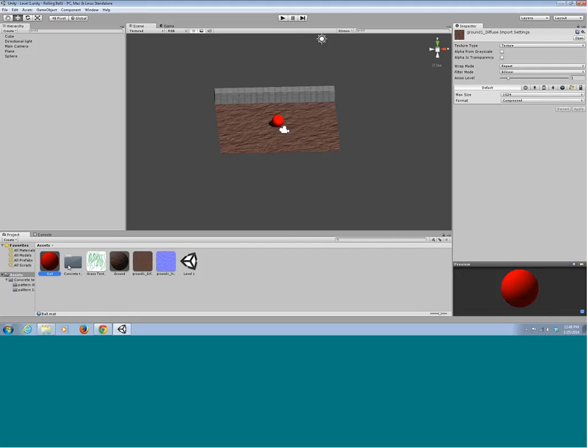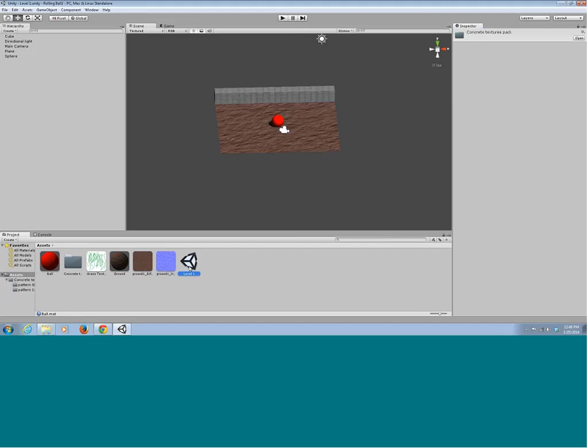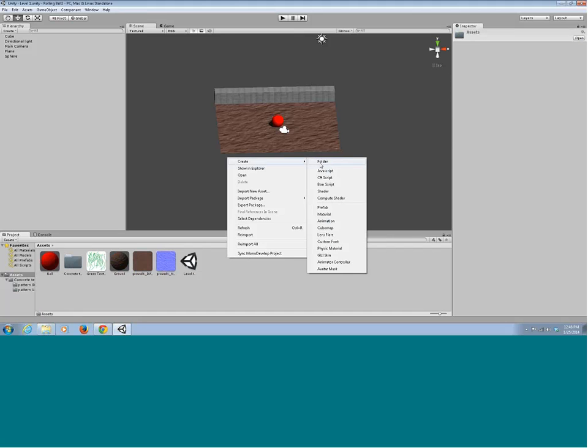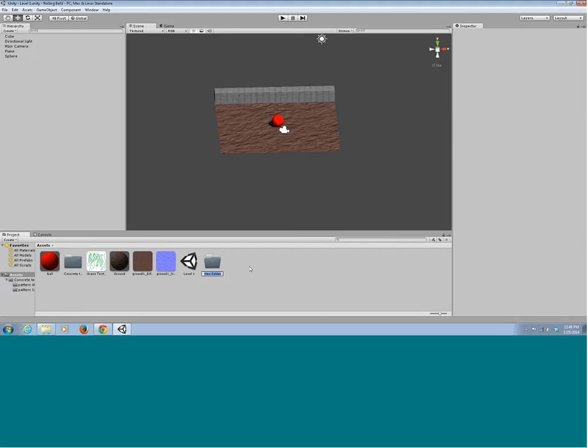So I've got all these different textures and materials, and then this scene. Just like you would do if you were keeping folders organized on your computer, I'm going to make folders here to keep all this stuff organized. I'm going to create a folder and call this scenes. I can drag my scene into that folder.